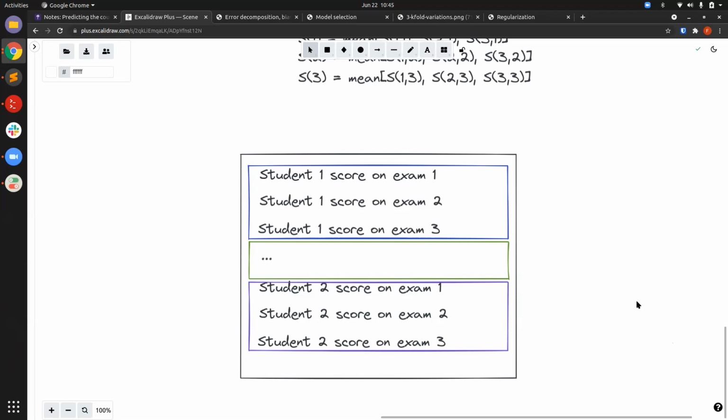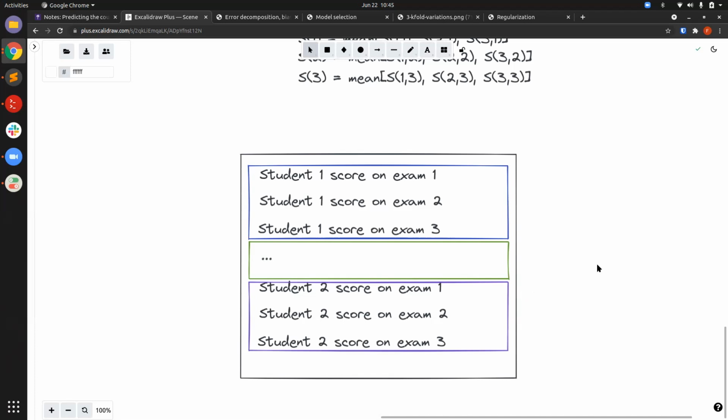So I want to solve this by making sure that every individual student is either represented in the training data or in the validation data, but never both.